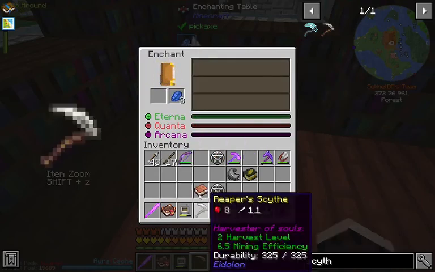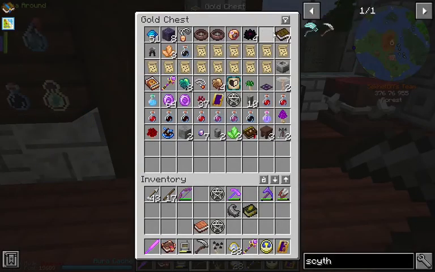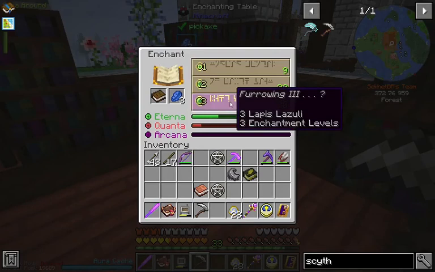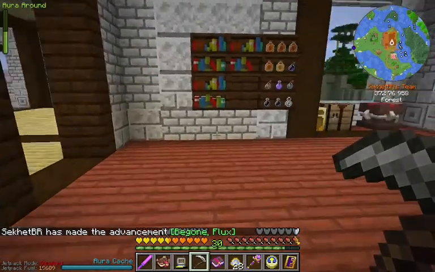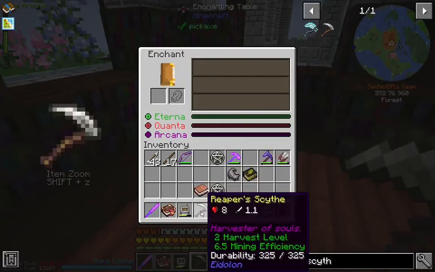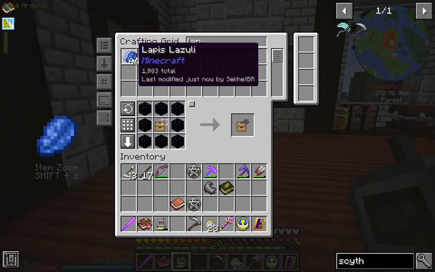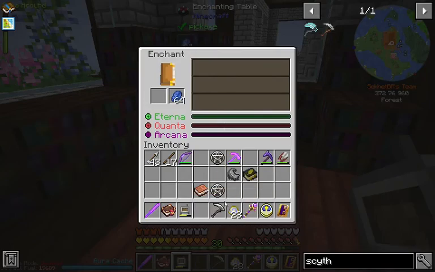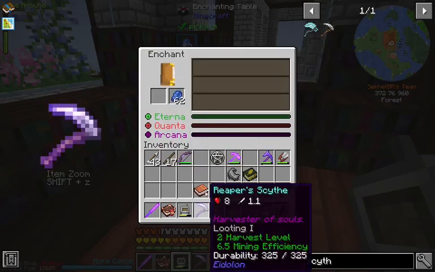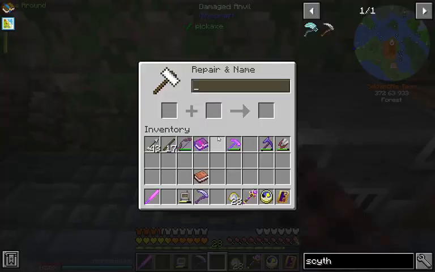Vigilante. I do not care. You have a book. That. Burrowing. Sure. Why not? Some more lapis. Alright, very good. Looting's okay. We'll take the looting. That's fine. Let's see if we have an unbreaking book, though. Okay, we have an unbreaking book.